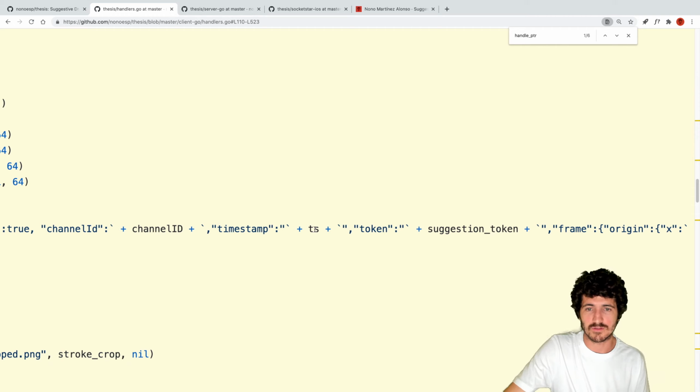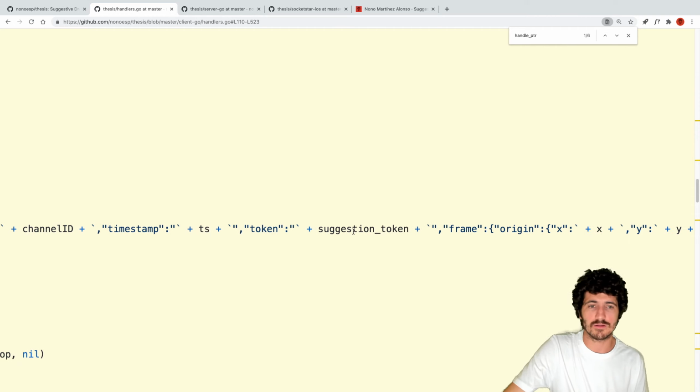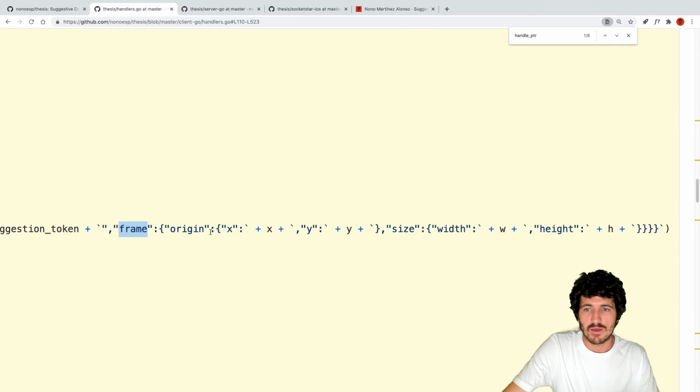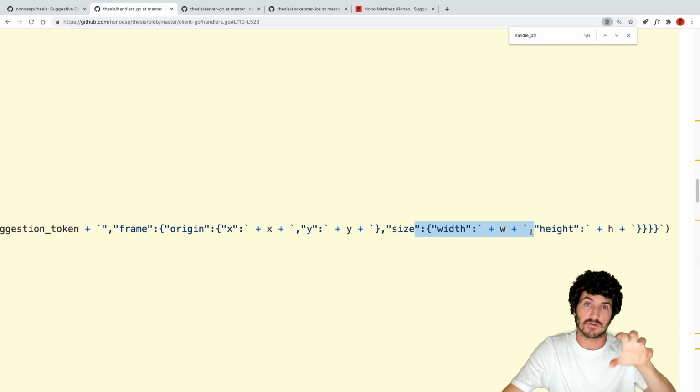The timestamp where the drawing is generated, the token, suggestion token, and then the frame. So the frame are the origin and size. So the bounding box coordinates where this drawing needs to be stitched back when the suggestion is sent.